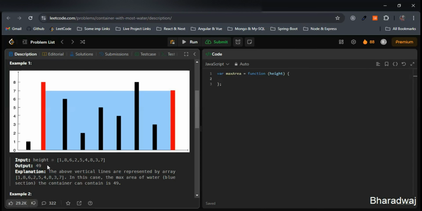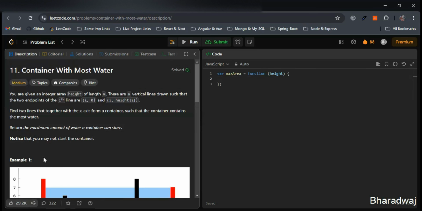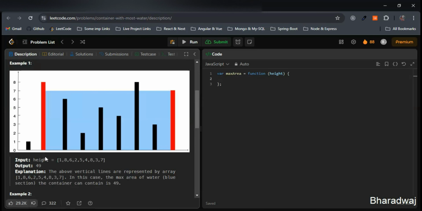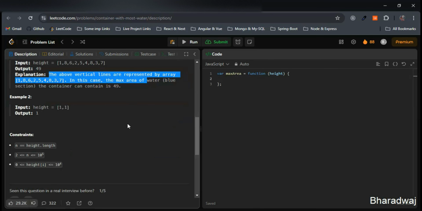We get the maximum amount of water that a container can store, which is 49 according to the input, right? That's the output we have got, nothing but 49, and that's what they have explained here. The above vertical lines are represented by the array. In this case, the maximum area of water, the blue section, that the container can contain is 49.